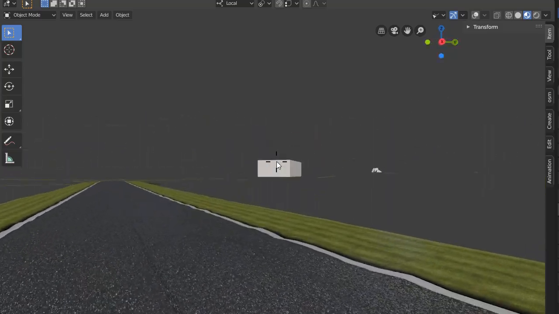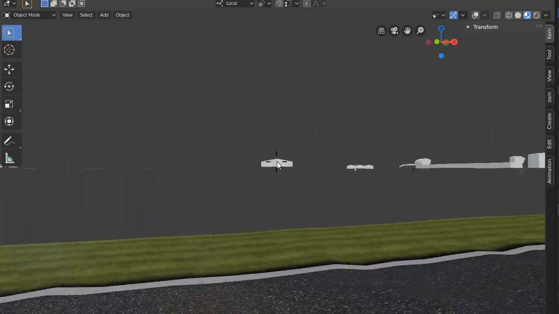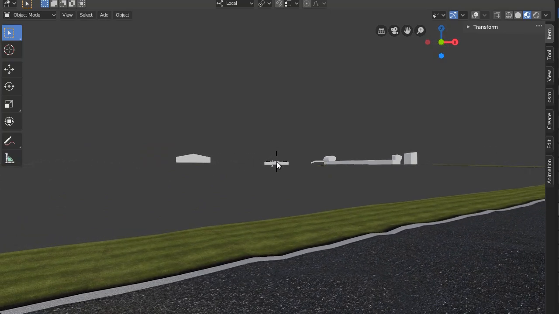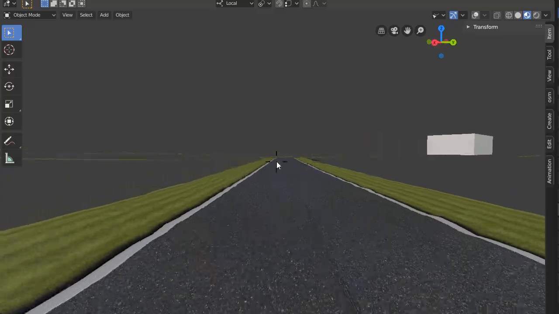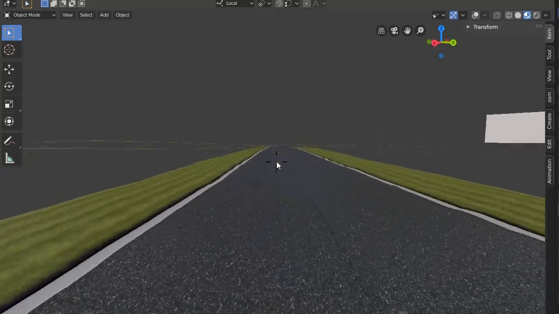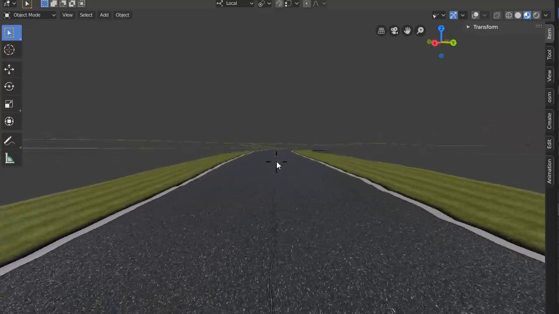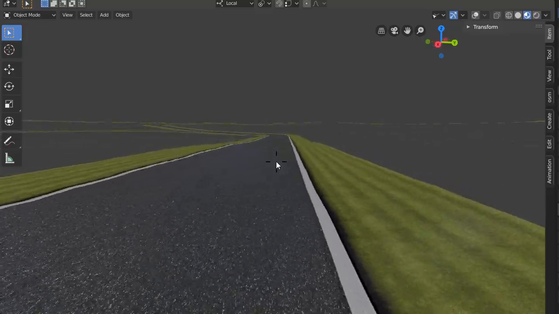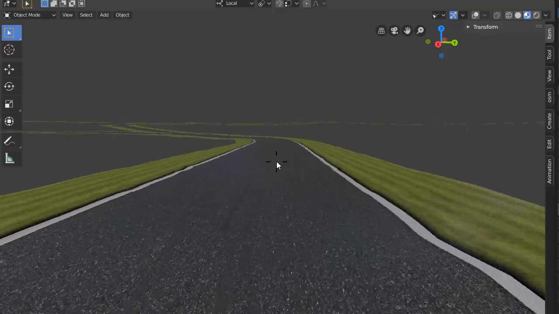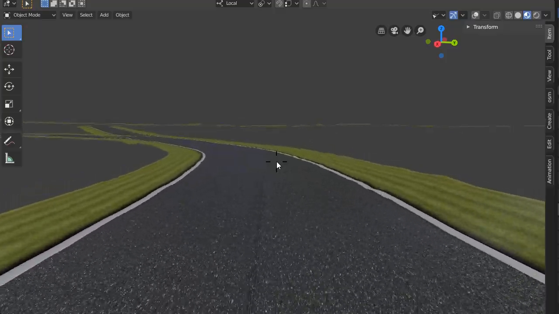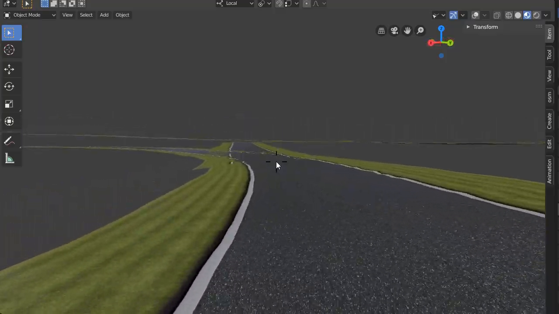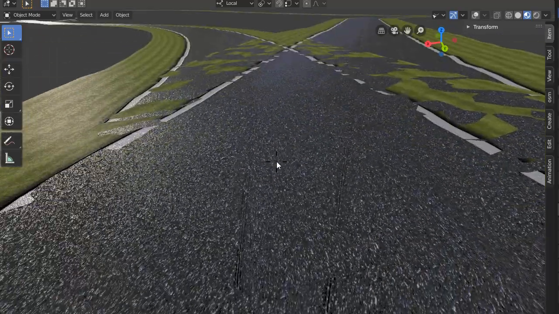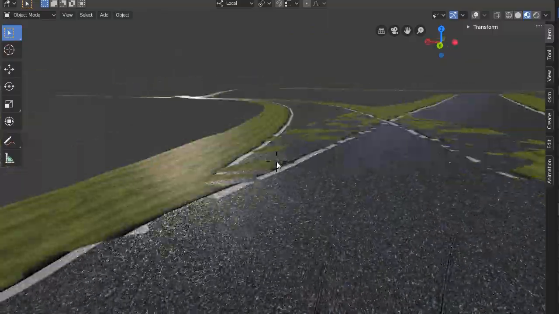You've got the, I think it's a conference centre over here. You've got a restaurant in there, if I remember right. You've got this weird T-shaped building. I think it's like a factory. Don't know too much about the infill buildings as such. But anyway. One thing I haven't done here as well is where you go off to this section of track. As you can see, I haven't meshed it in yet.